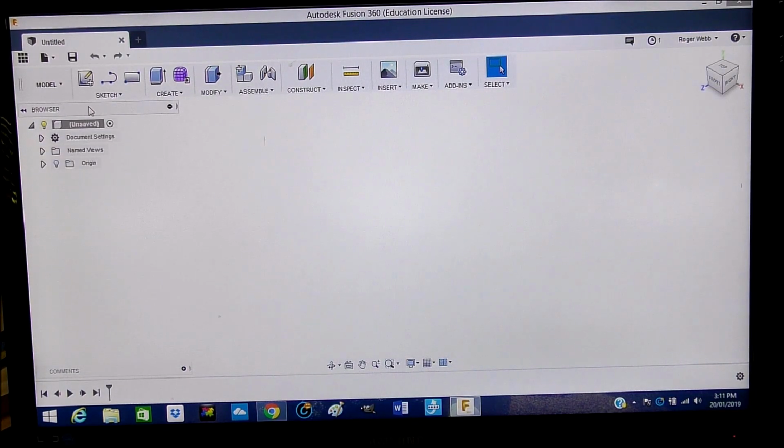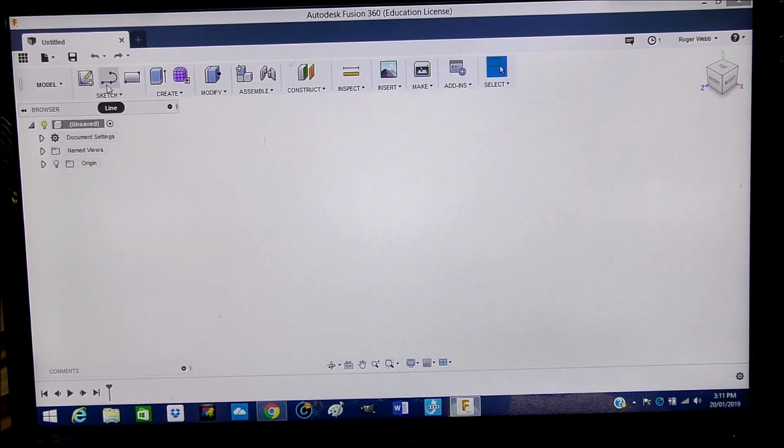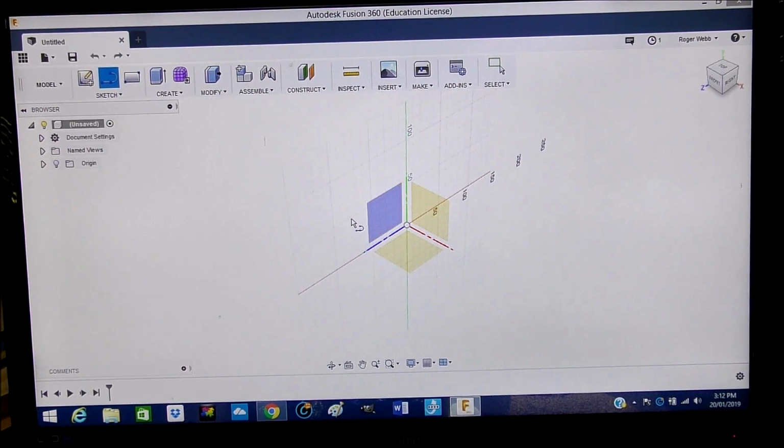We're going to start here, and we're going to start with a sketch. Everything starts with a sketch. So this is really your pencil, so I'll choose that, and then the grid will pop up and you can choose a plane on which to actually draw. At this stage it doesn't really matter. You can change that later on. To make life easier for me, I'm going to choose this one here.